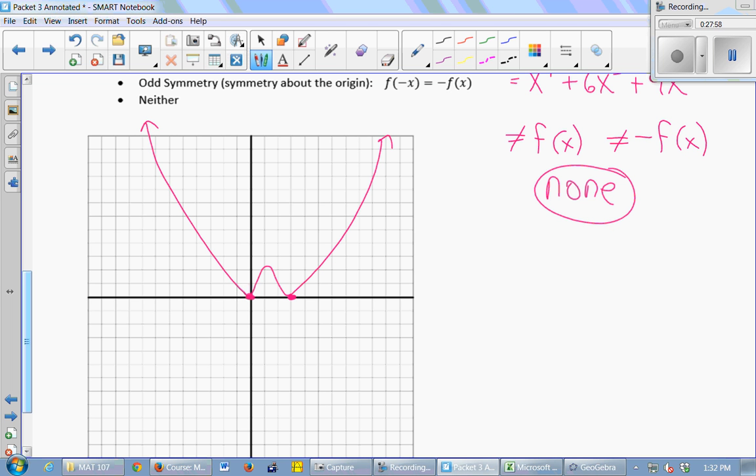And this is a qualitative picture. We have no idea how high that bump goes. So you just connect it in the only way using the information you have. So how high, right? We don't know. In calculus, you'll be able to figure out exactly where that peak is. But for now, we'll just draw a rough qualitative sketch of the general idea of what happens there.